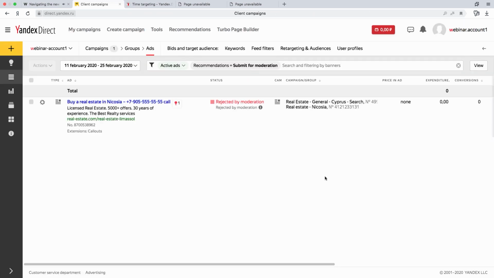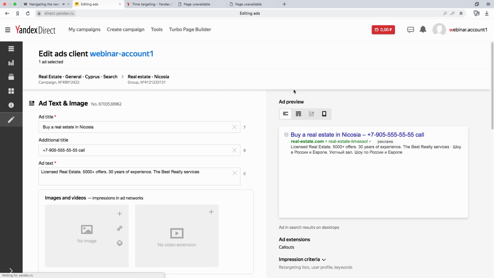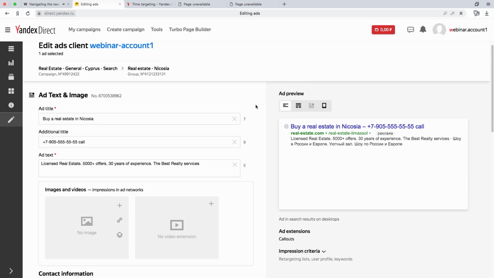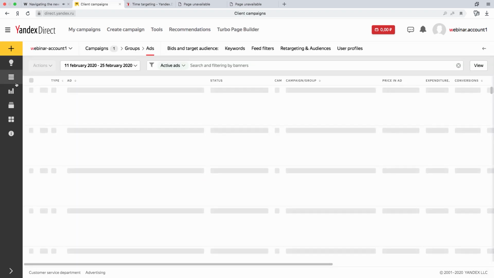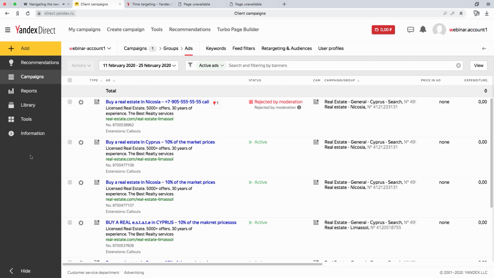As you can see, we proceeded to the page with ads and filter with recommendations automatically set up. And I can press the gear button near that ad, choose the edit option, and go to the edit ads page where I can apply changes. This is simple enough, I think. Let's go back to our sidebar.